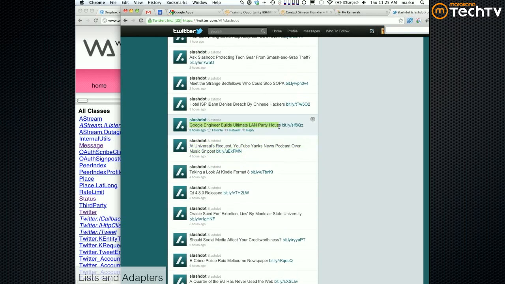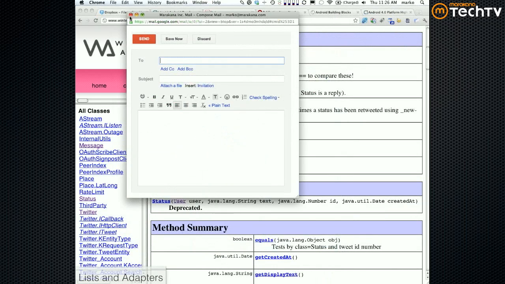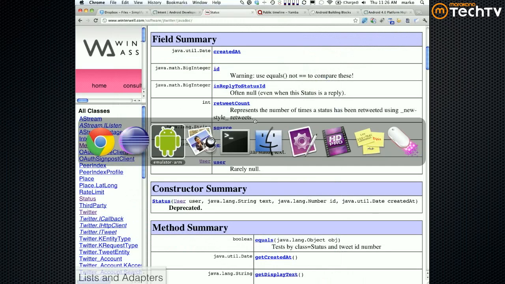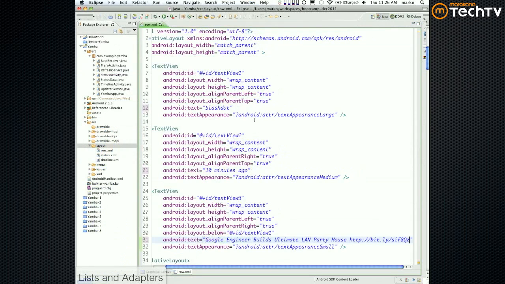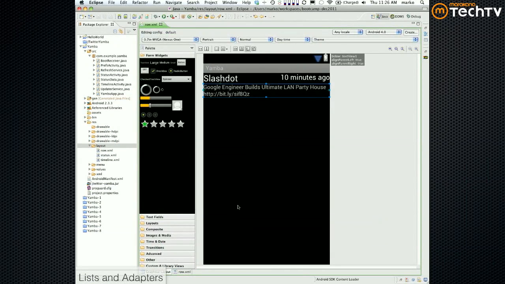Okay, Google engineers built ultimate LAN party house. Cool, I'll just pull something like that and put it in. Again, it just doesn't matter, it's just a piece of text. Now I can visualize what that would actually look like on the real thing. Make sense?